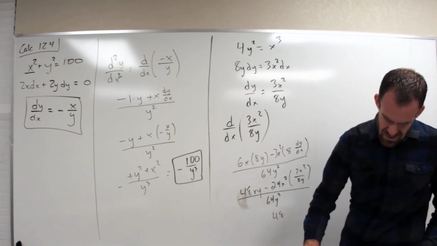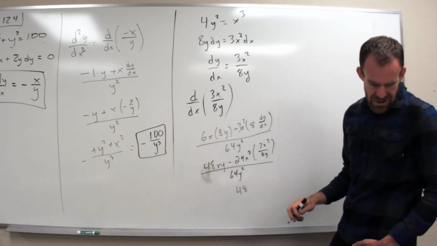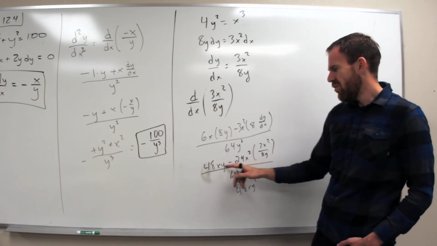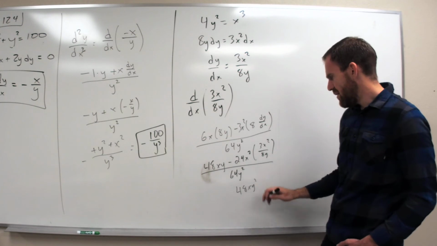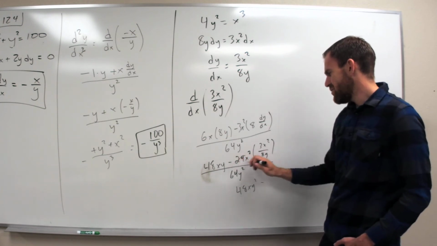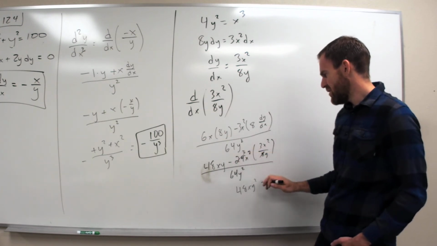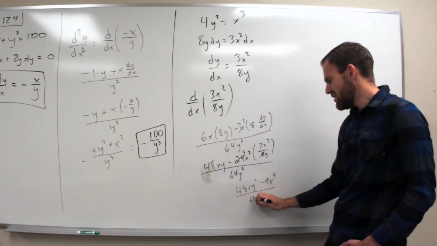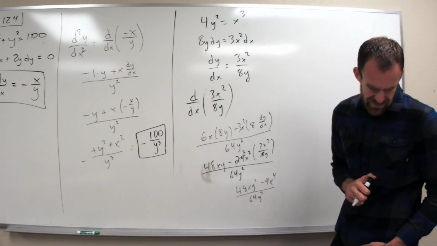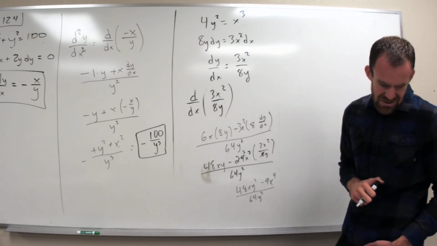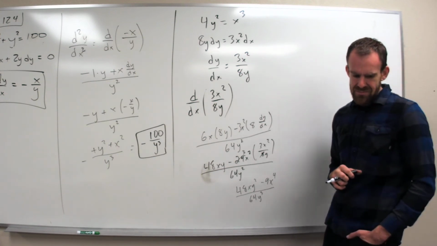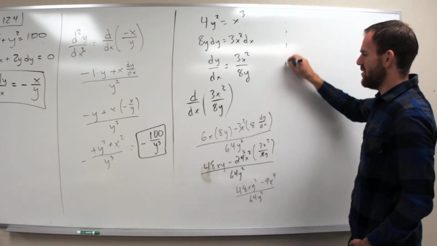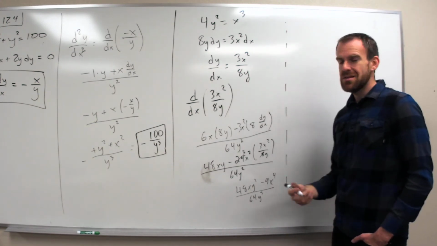Sorry for going so low. Wow. There we go. 48 xy squared. I'm going to want a y in the denominator, so I'll have to do that to both. Minus, it looks like 24 and 8 cancel, 8, 16, 24, minus 9x to the 4th over 64y cubed. Wow, that's gross. But guess what? They simplified it further. How can we simplify this further?